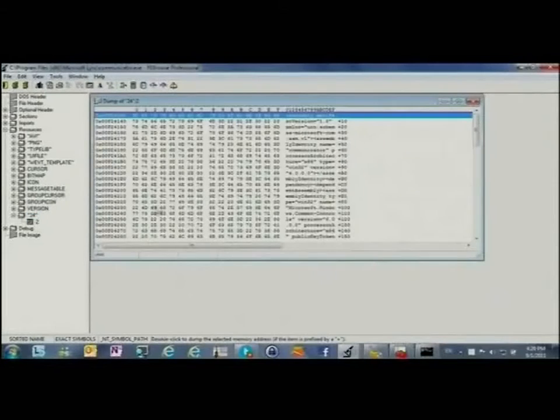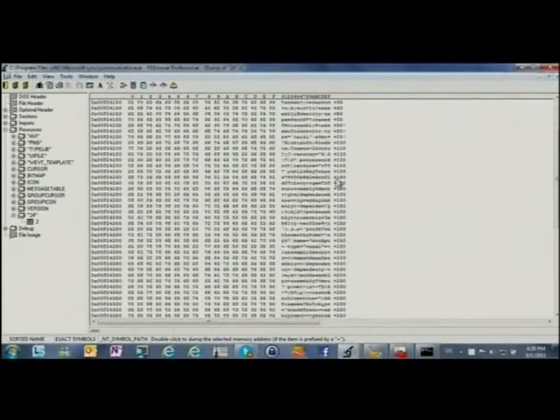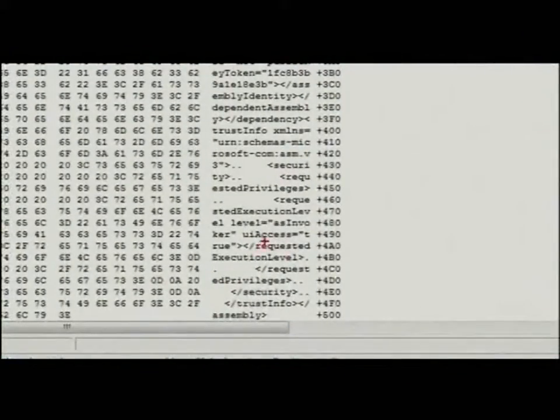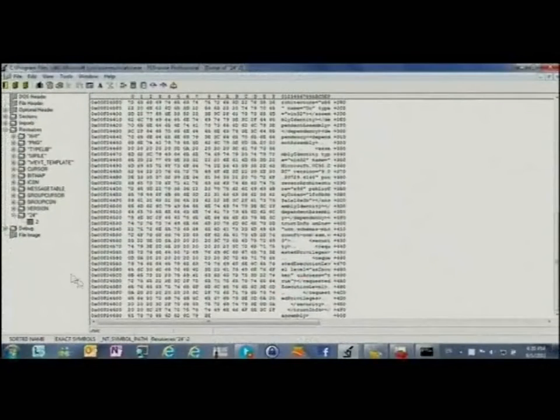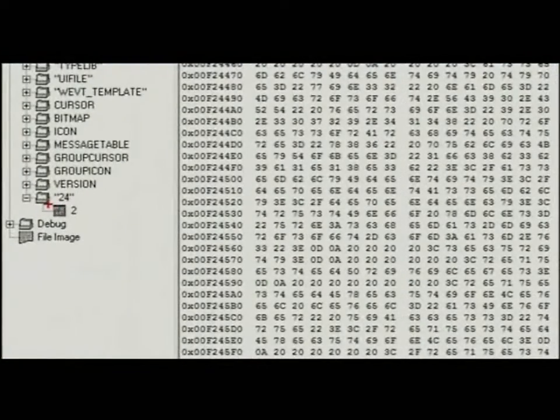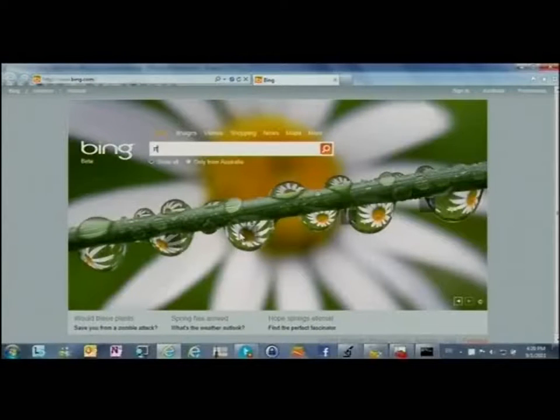And I looked in the resources section and I said, okay, here we go. 24 is type RT_MANIFEST, and here we are in mail slot number 2, and oh, here it is. All right. And if I look in here, I can see I'm doing asInvoker, UI access equals true. So it looks like it is in there. Then I'm like, wait a minute. Mail slot number 2, what on earth does that mean? Again, familiarity, knowing your subject matter, comes into play. If you don't, you've got to work harder to figure it out. But I noticed it was mail slot number 2. No idea what those things meant, though.